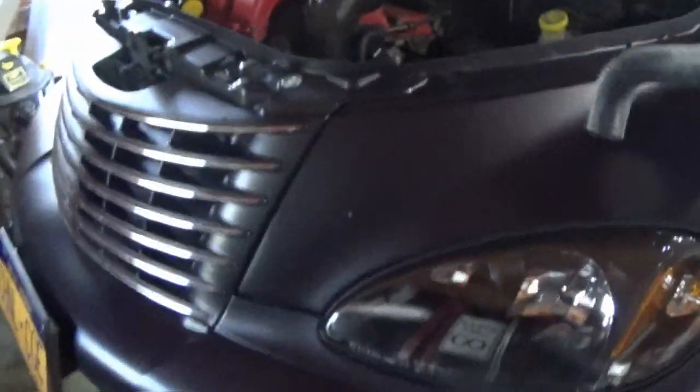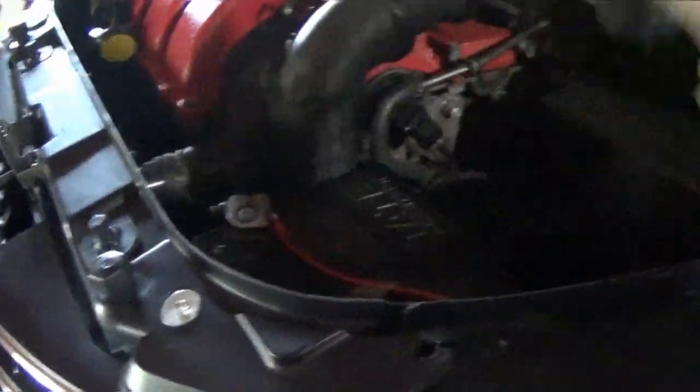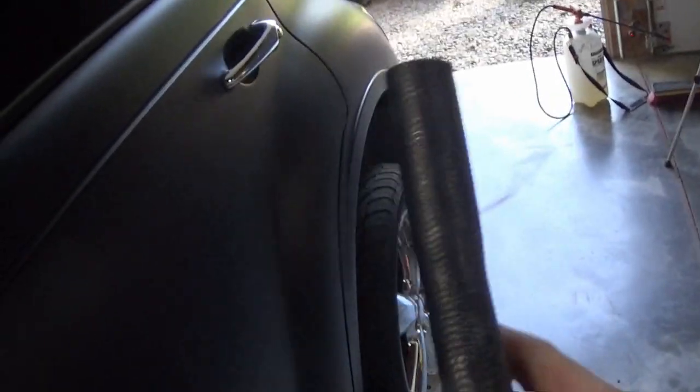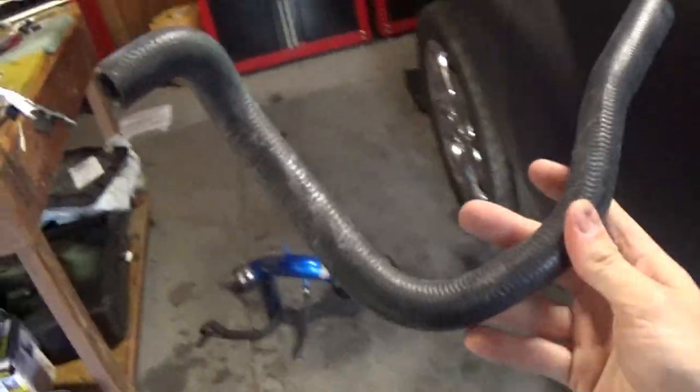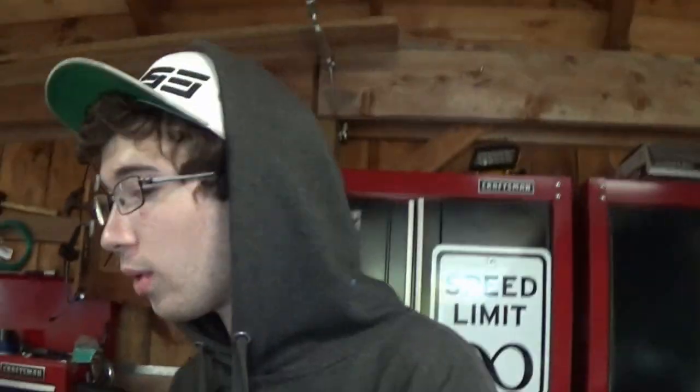The heater hose, I decided to get one pre-bent because it is in a really tight spot, and actually, Rick down at NAPA was showing me that this is flared out a little bit. It's a little bit bigger, so you wouldn't really be able to fit anything else on it. You really have to get an OEM style or pre-bent hose. No place around here had one just like that. They ended up ordering one out of Delaware or something.